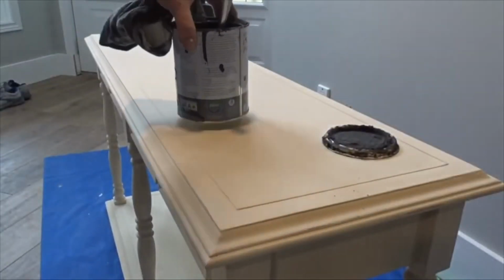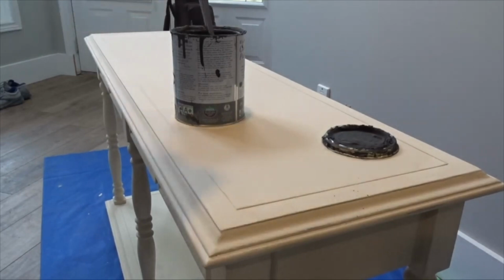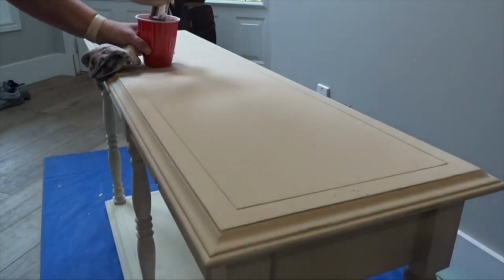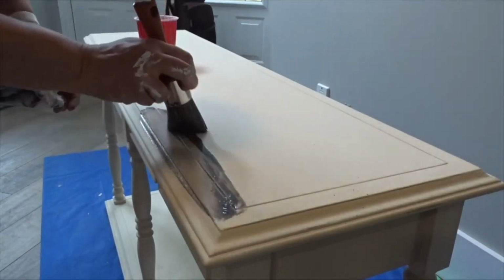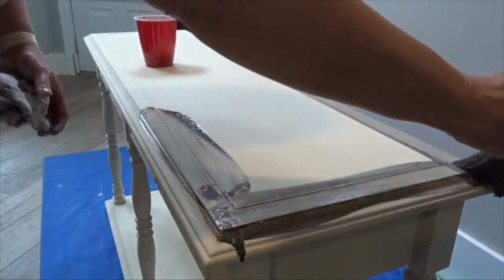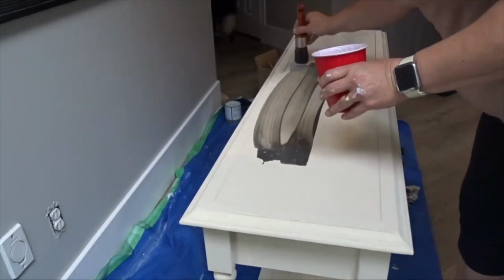Once the Old Ochre had fully dried, now I'm going to make my wash. With graphite, I'm going to add some paint into just a plastic cup, and then I'm going to add about double the amount of water, so a 2-to-1 ratio. And then I'm going to use my rounded brush to apply this wash.